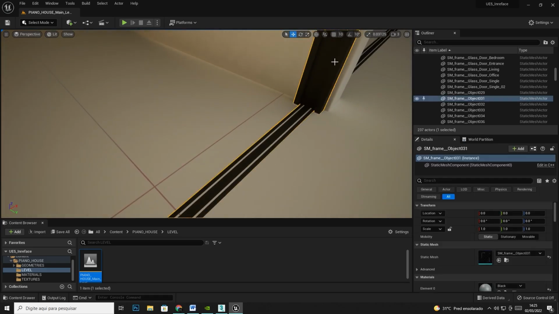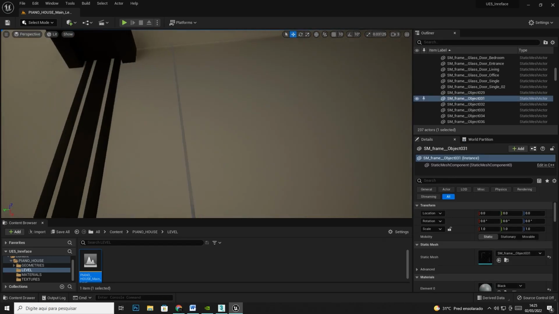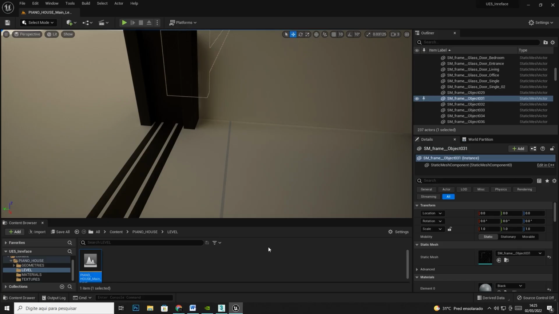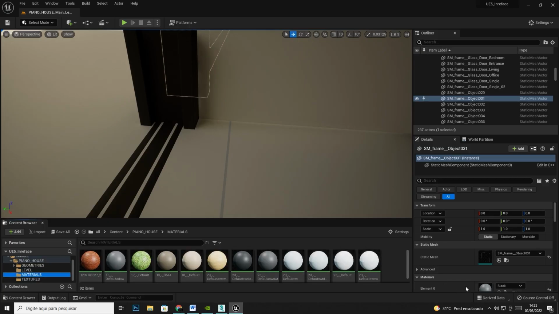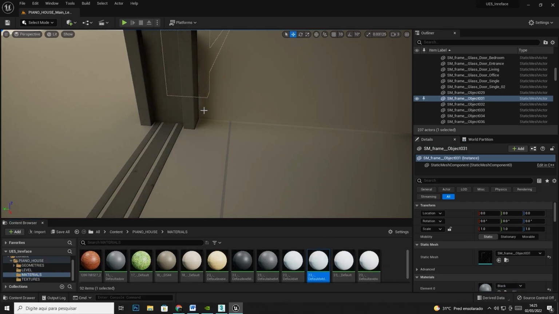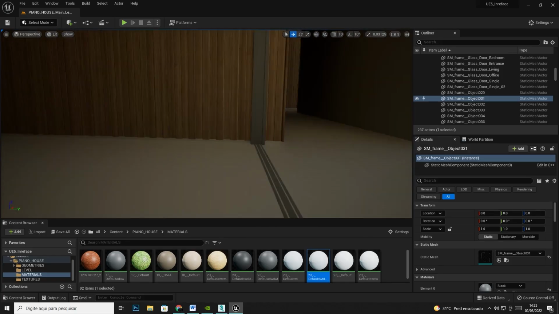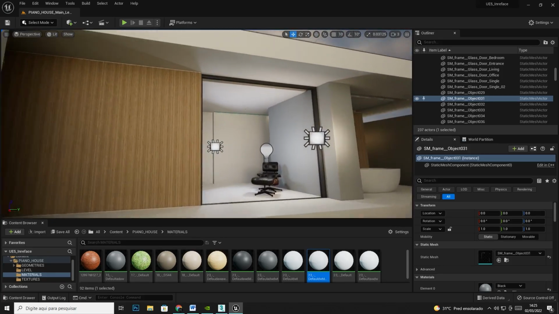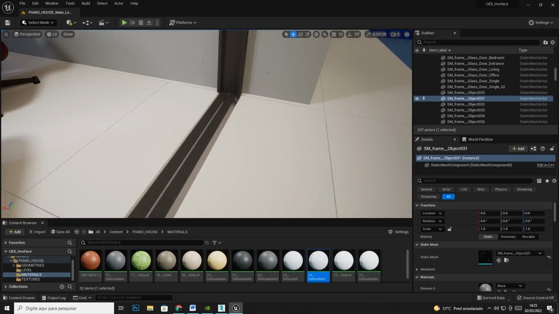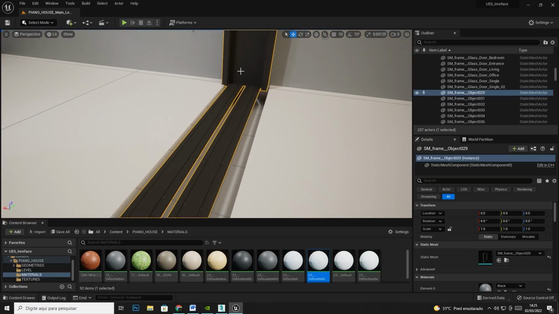Here, let's see. I think it's correct here. Let me paint it in white. Okay. It's correct. Let's see this one here.